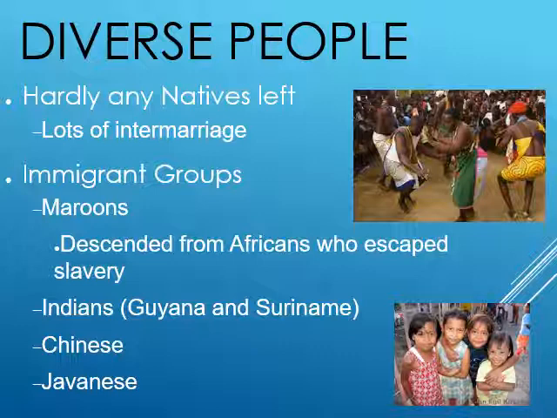There are also, throughout Guyana and Suriname, many Indian people. Hindustani, we'll learn about them a little bit, but people actually from India, not Native Americans, but people from India, as well as many Chinese and Javanese people who have moved there as well. And Javanese, that's not a typo, I don't mean Japanese. It's people from the biggest island in Indonesia. The island is called Java.